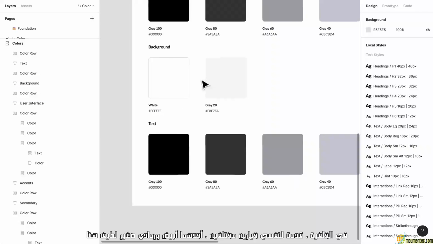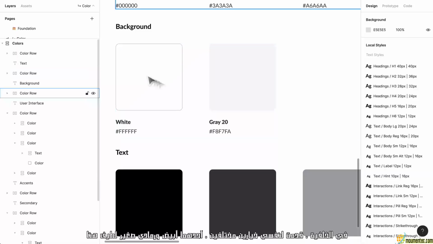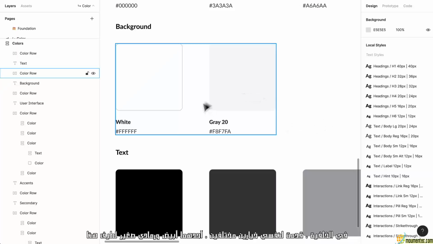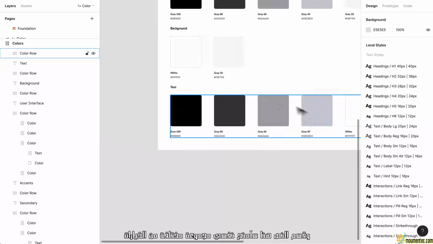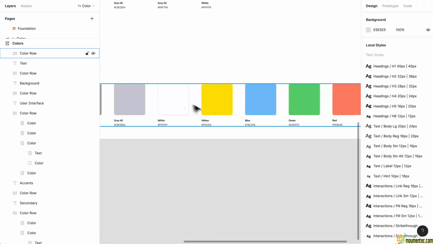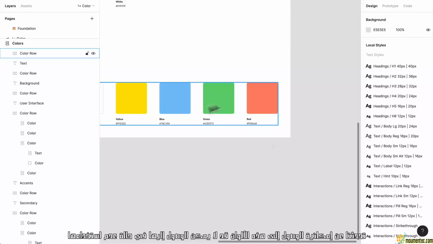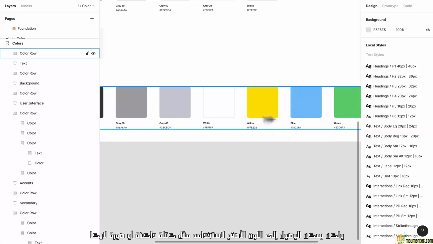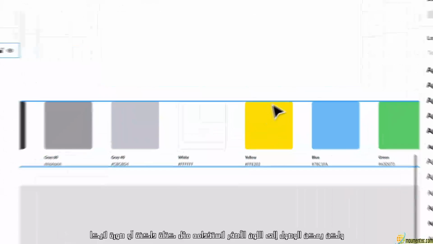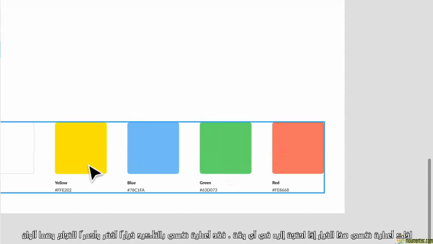In the background, I've given myself a couple of different options, one being white and a nice little gray here. And in the text section here, I've given myself a bunch of different options. Now, when we spoke about accessibility, these colors may not be accessible and I may not use them. But yellow can be accessible if we're using it over a dark black or an image. So I've given myself that option if I ever need it.